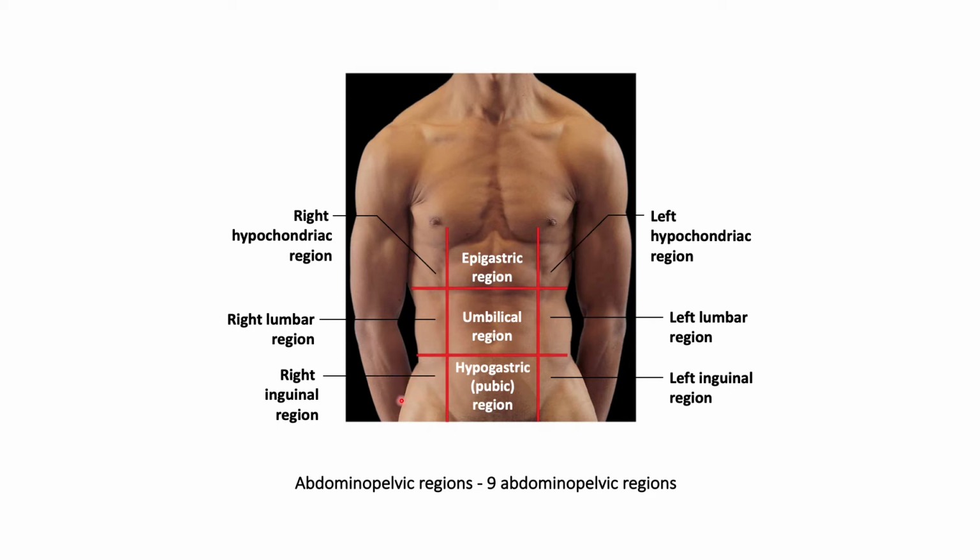And below that will be the right inguinal region, which will be the groin area. We talked about this. Another word for the inguinal will be groin. And right next to it will be hypogastric, also known as the pubic region. So think of the gastric again, which means the stomach. And when you hear the word hypo, below the stomach, obviously not exactly below the stomach, but this will definitely let you know that this is not going to be right by where the stomach is located. And right next to it would be the left inguinal region.